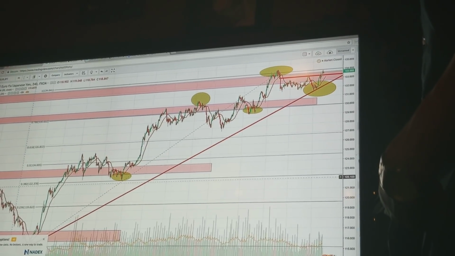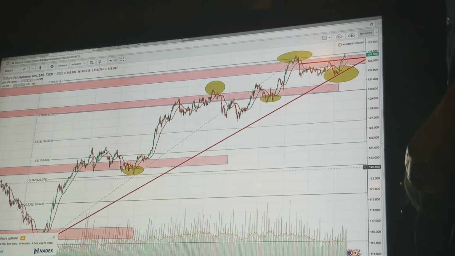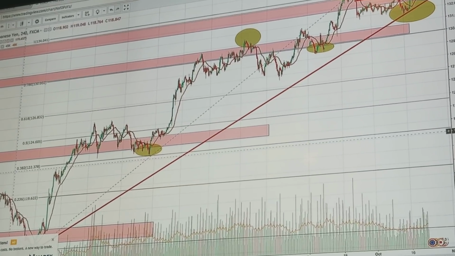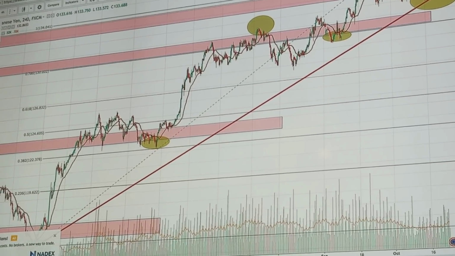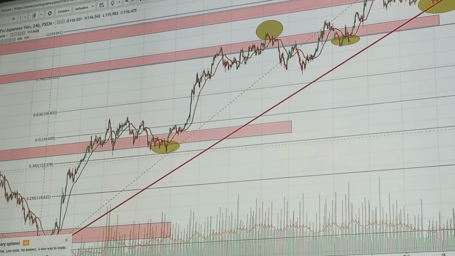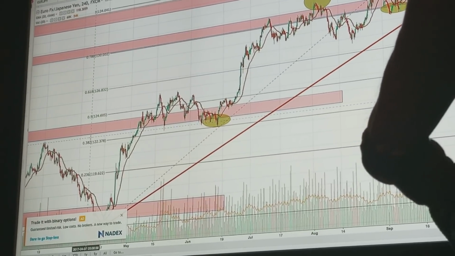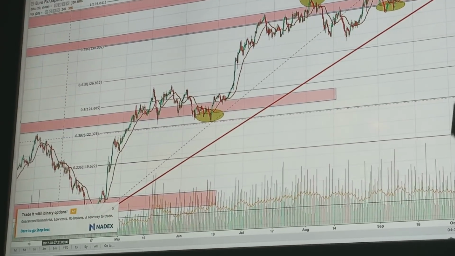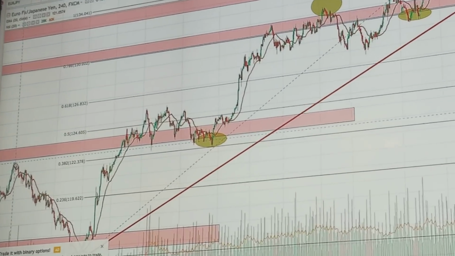So even right here. Say I have this, you see how the cursor's right here pretty much. Look at this. There you go. Also looks like it's a divergence. So look, when I put this right here, this area of resistance right here, look at the 4 hour.